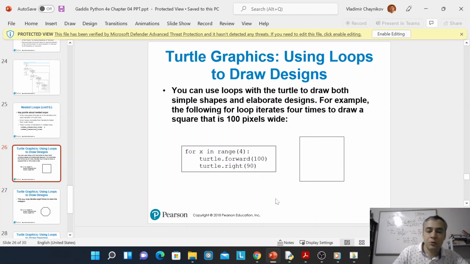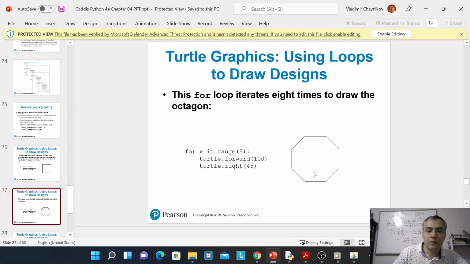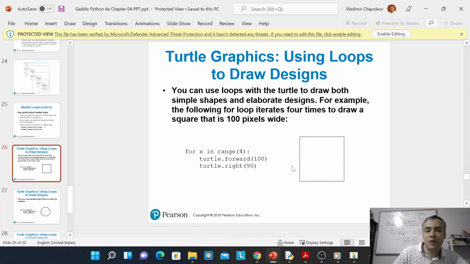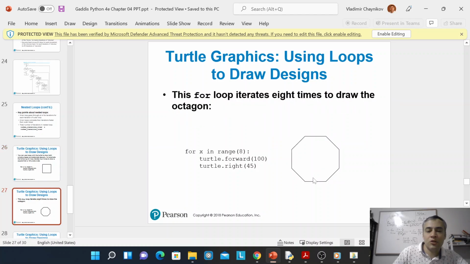And that's where we will start, and then we will create something slightly more general, for example, an octagon. For x in range 8, so we need 8 sides now, turtle forward 100, and the angle is twice smaller. Think of it as we go around like this. It's actually called the outer angle in mathematics. The outer angles should altogether make 360 degrees. So 45 times 8 is 360.